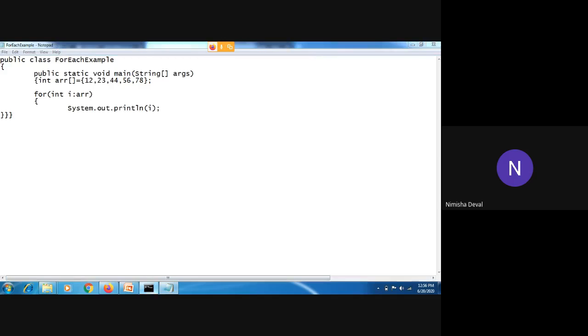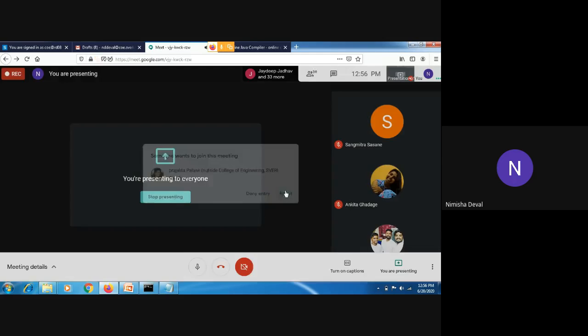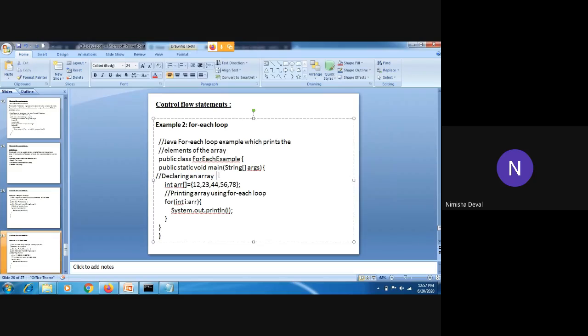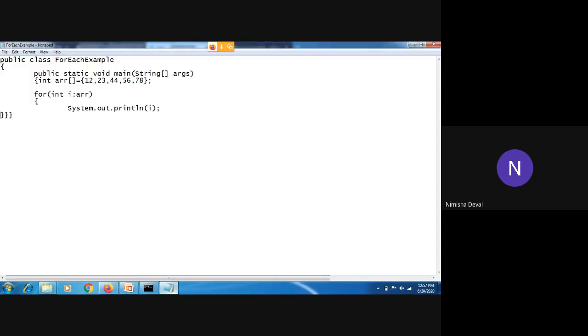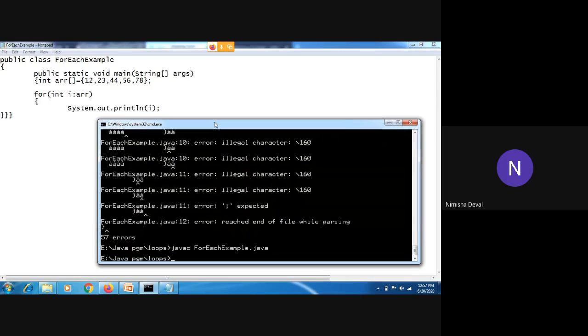Now I am not arranging it properly because there is a time limit. Now, did you understand what happened over here? I have the same example and I directly copied it into my notepad. That's why it has generated too many errors. That's why I have taken your implementation in the command prompt. If I had used it directly in Eclipse or NetBeans, you would be unable to understand how to tackle these errors. That's why I have taken this example this way in the notepad and I am implementing it through the command prompt.